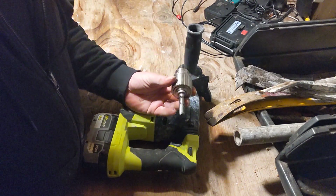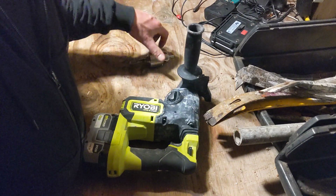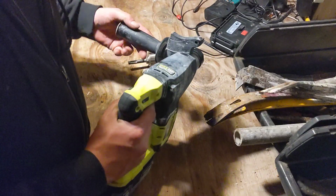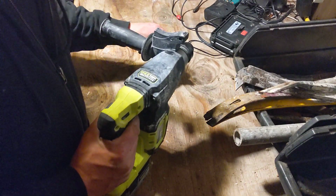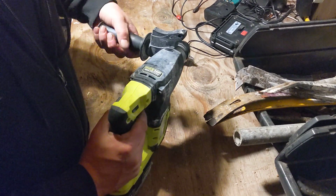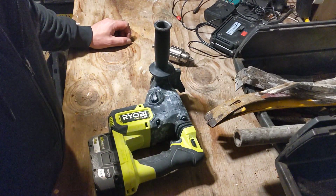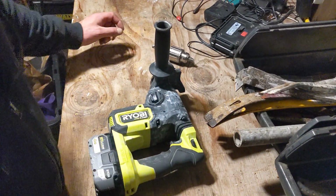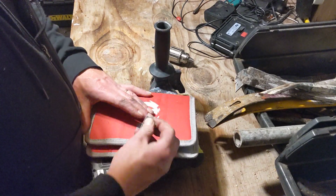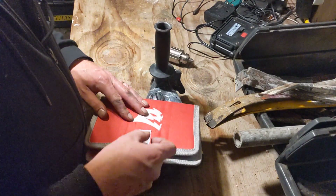So this was very expensive, at Home Depot like $60. But I wanted to use this to spin buckets. I can now use this to drill concrete. I can now use this to hammer drill anything that needs to be hammer drilled, which is concrete. And I can use this to drill big hogger holes. Put these bigger guys, and it's just gonna bend drill bits. It's gonna be rad.